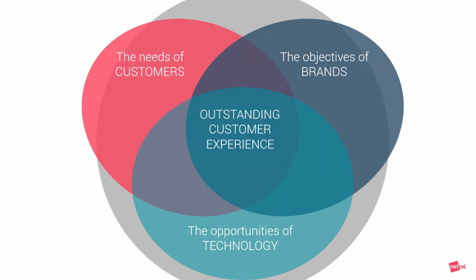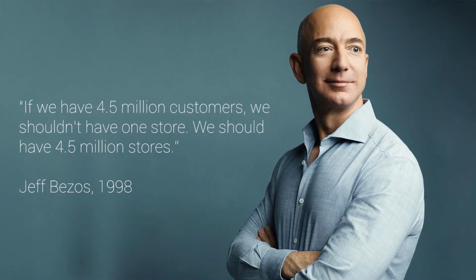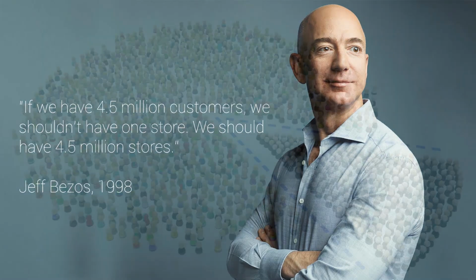We're focusing today on one aspect of that experience, and that's personalization. And personalization isn't a new thing. Our friend Mr. Bezos, who I'm sure we're all very busy with at the moment, in the run-up to Christmas, has been talking about this since the late 90s. He's obviously invested millions, tens of millions in his platform to try and move this forward. But the good news is that this kind of technology that enables true personalization at scale is more available and more accessible than ever before to a range of organizations.